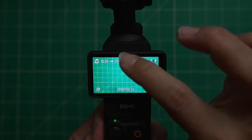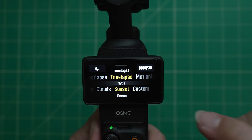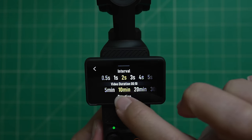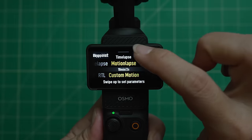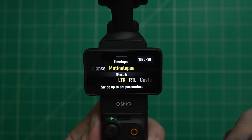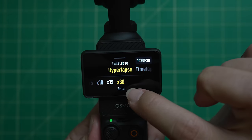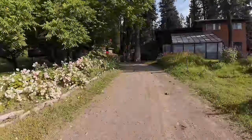The final video setting is time-lapse mode. You can have a regular time-lapse and set it to one of the presets — crowds, clouds, sunset, or custom — or set it to a motion or moving time-lapse. Swipe up to set the parameters: how often the video shoots and how long your final video will be. I typically don't do longer than a 10-minute duration, which gives you about 10 seconds of final video. You can also set custom parameters for where the camera starts and ends, or choose left-to-right or right-to-left pans. Finally, there's hyperlapse — I typically leave this on auto, but you can choose up to 10x or 30x speed, which is great for moving time-lapses while walking, driving, or running.